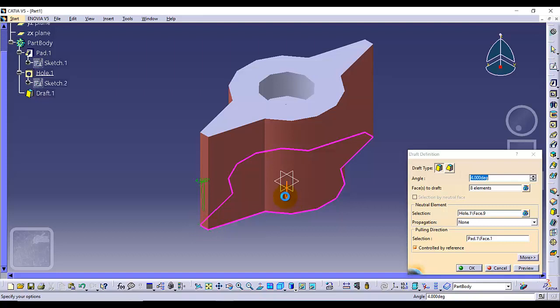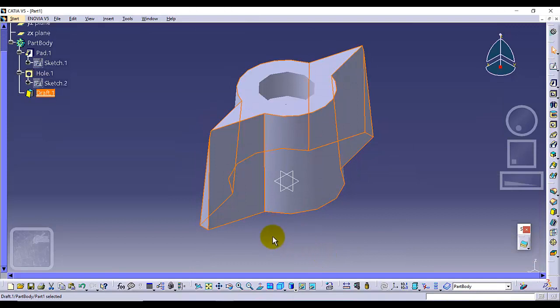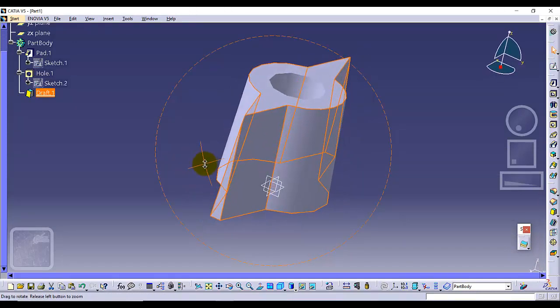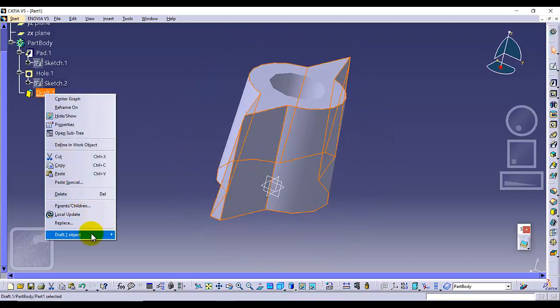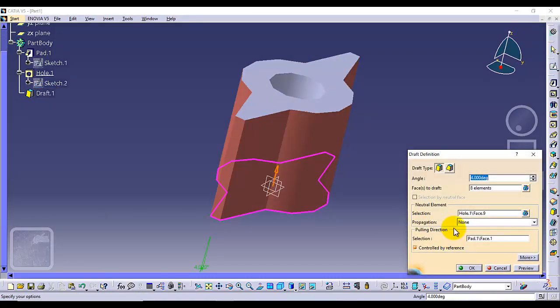So we can change that direction by clicking on that, and now if you preview it, you can see what happened. So go to draft, select object definition, and just change this direction to the opposite direction, because we wanted that direction opposite to that.